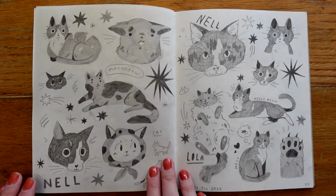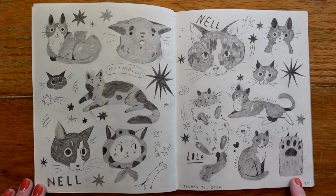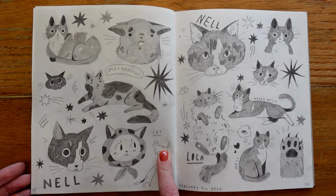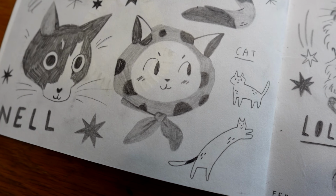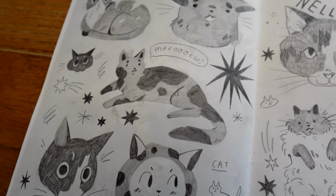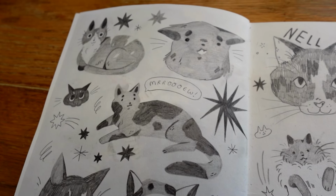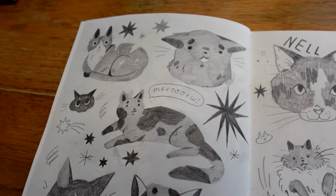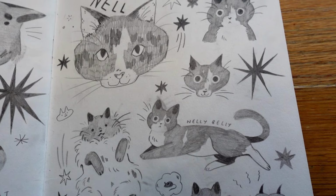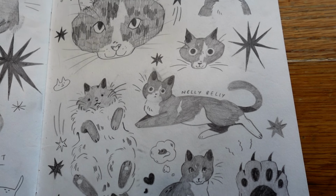Cool, so we're getting to the end of the book now, and I think the rest of the book is just my cat, or cats of various sorts. Look guys, I just love drawing my cat. I find her so funny and interesting and silly. So I get a lot of inspiration from her. As I said, I really like her little expressions and moods and enjoy drawing that so much.